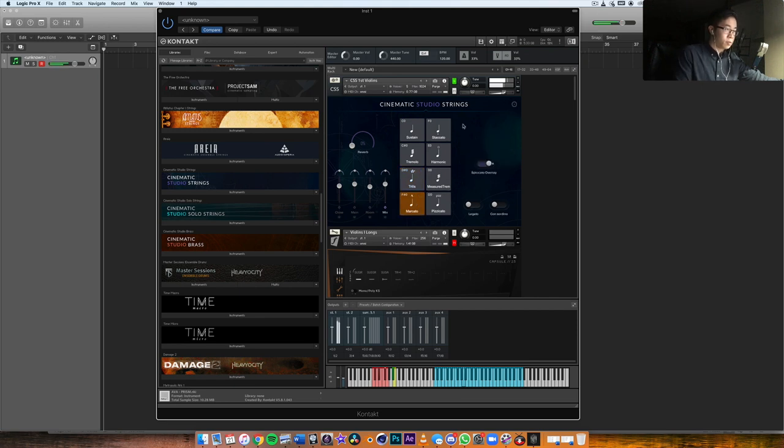Marcato. So this is not a true marcato per se, because a marcato is basically a marked note, and it's considered a short note. But in the case of this library, it's essentially a staccato sample layered on top of the sustain. So anytime you play a note, it's going to give you this emphasized sound, and then it's going to sustain indefinitely. What you can do with this patch is play fast runs and make it sound relatively convincing.